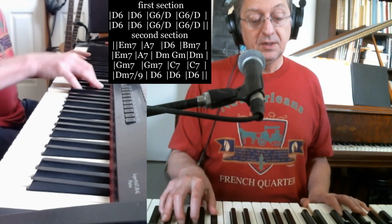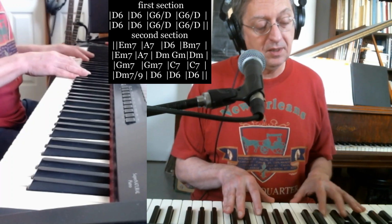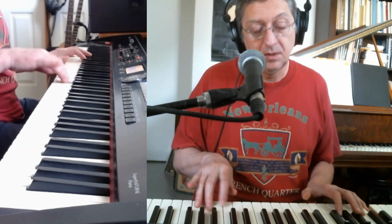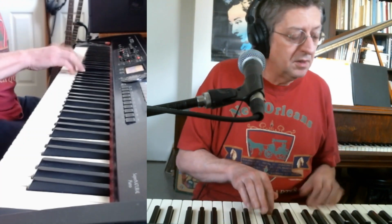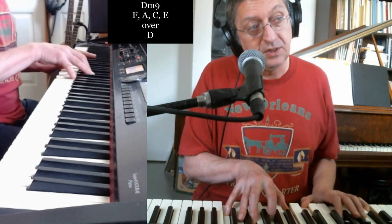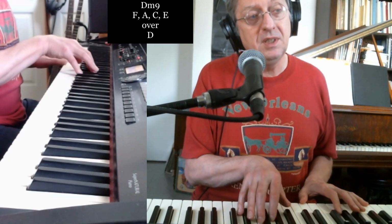back to the D6. So what's happening here is we get a certain amount of tension when it goes to the place without the pedal point. Now the tension releases when you get to this. And then we suddenly go minor, like a 2-5 to an F, but instead of going to the F, we go to the D minor 9, which actually includes an F major 7 in its voicing. And then we resolve to the D major 6 chord. So we go from that D minor 7 with the ninth.